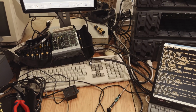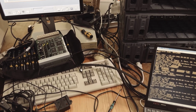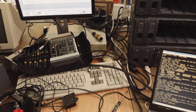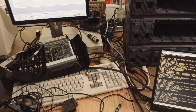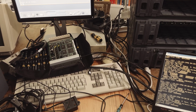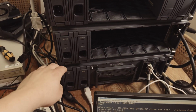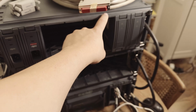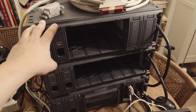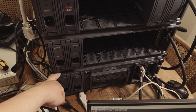But I took the whole weekend to find a fix for my HSZ22 StorageWorks controller, but it didn't work. But I found another solution. I did several tests. It took me 2 days to test all that stuff. So here you see the StorageWorks controller. Only 2 disks are left. They are configured as JBOD, so the controller should show 2 devices to the host.